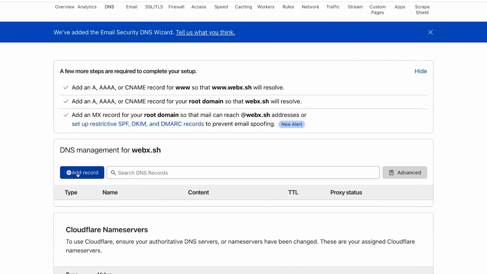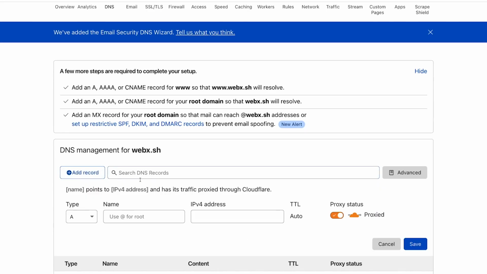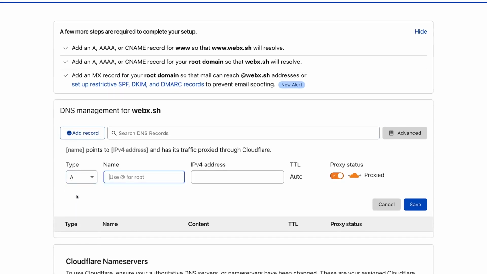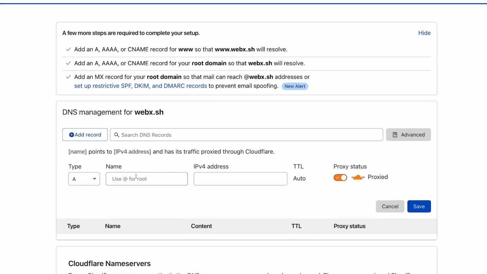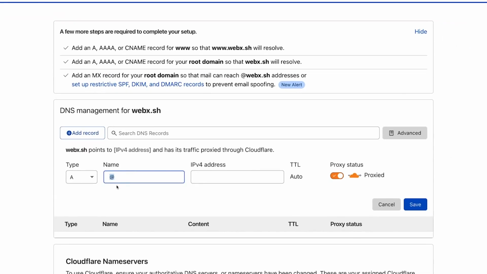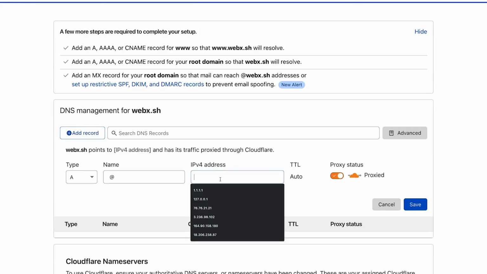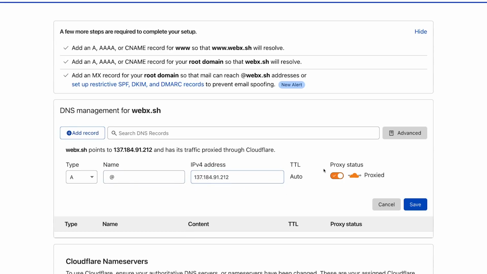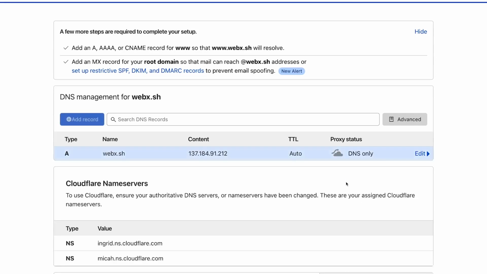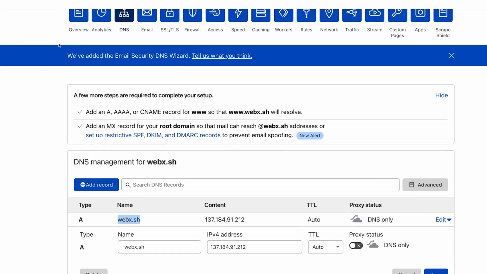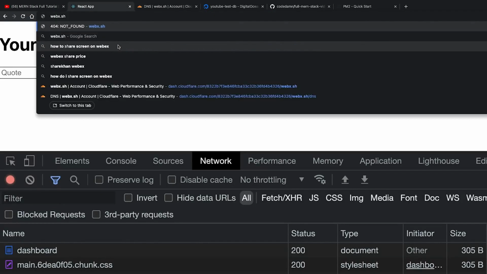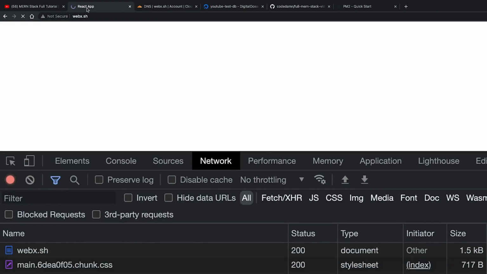And all you have to do in order to map a domain to an IP address is click on this add a record. Make sure this is an A record, because an A record tells the DNS where the domain should resolve to. And in our case, this is this IP address right here. I'm gonna put an @ for root. For you, it might be just www or anything, but @ is fine. Just put the IP address, nothing else. You can just remove the proxy if you want. It's fine if you just keep it on as well. But the moment you do that, now this domain right here will start pointing to this IP address. So if I visit webx.sh, you can see that it still loads that application.